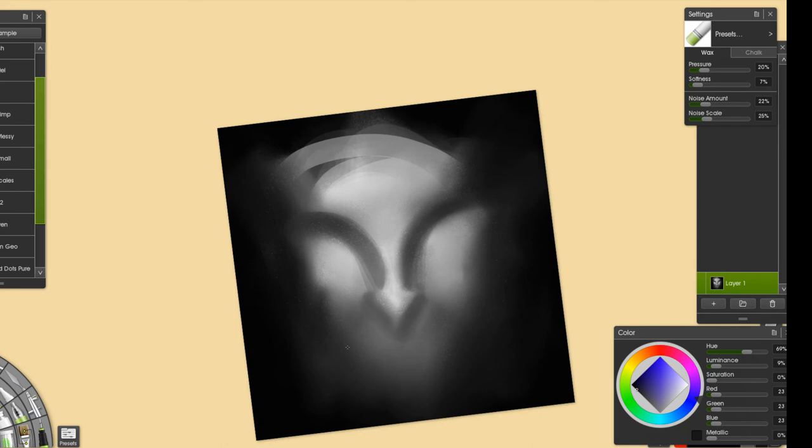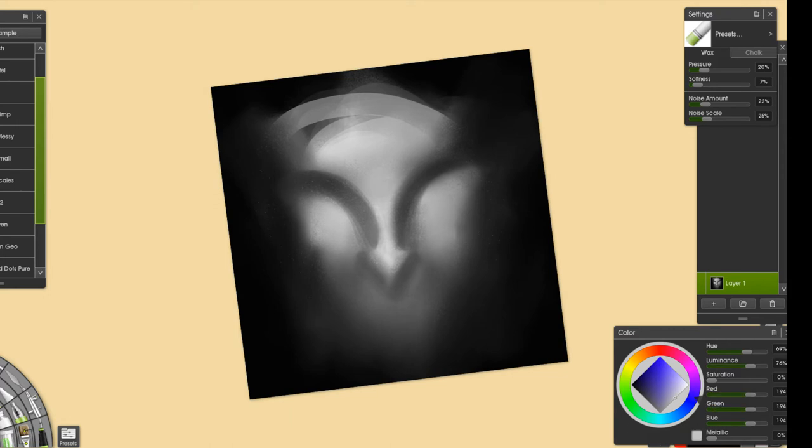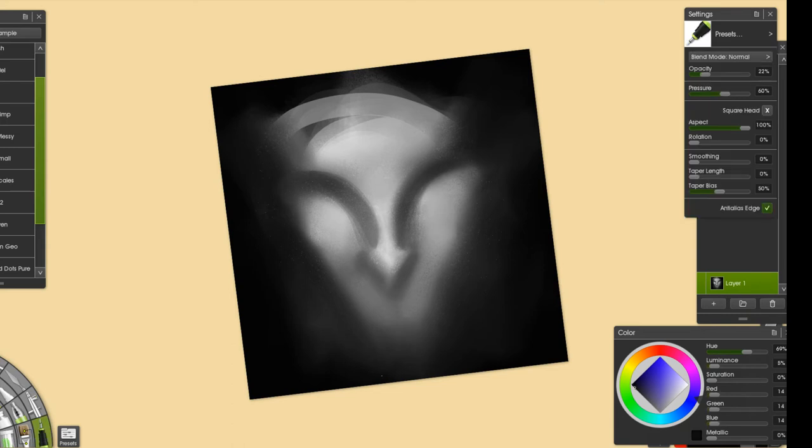But you have to do things in a roundabout way because it's not emulating paint or anything. It's just doing pixels. That's true. And Art Rage is made from the ground up to emulate painting. So it has certain properties that are not found in Photoshop. I like some of those properties a lot.